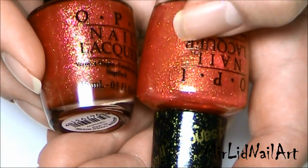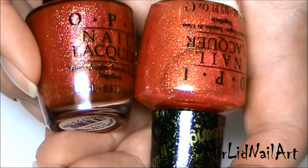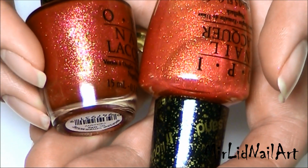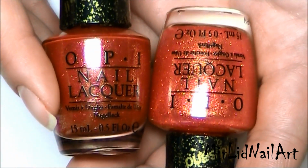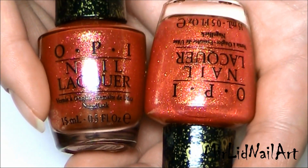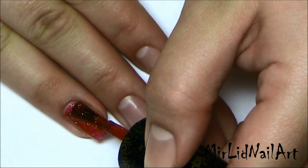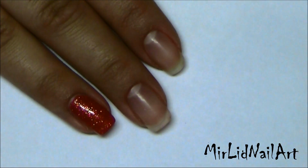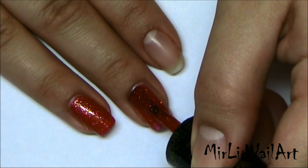And the tone here, in the Jinx color, it has a really sparkly gold in it. And not at all, it's more like magenta, a different sparkle in this one. So they're not similar at all. They're both beautiful, and if you like these colors, you're gonna love them both. So this one, the strawberry color, and as all liquid sand polishes, they're really easy to work with. Really good coverage on one coat, and I just love the look of this. It looks yummy.